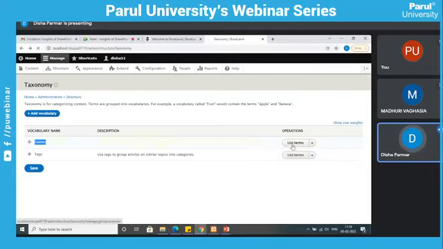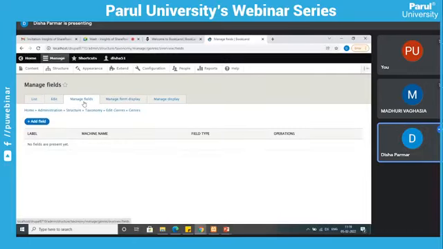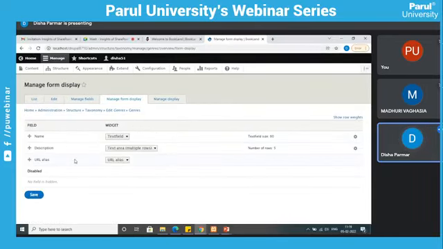By clicking on edit vocabulary, you are able to edit that. And in the manage fields section, you can manage all its fields. Okay, there are not any fields yet. In manage form display or manage display, you can edit all these things.